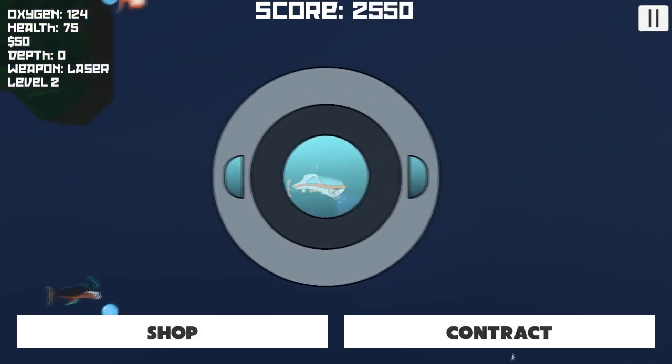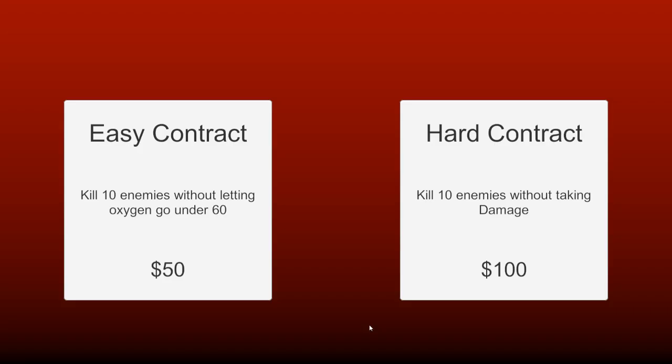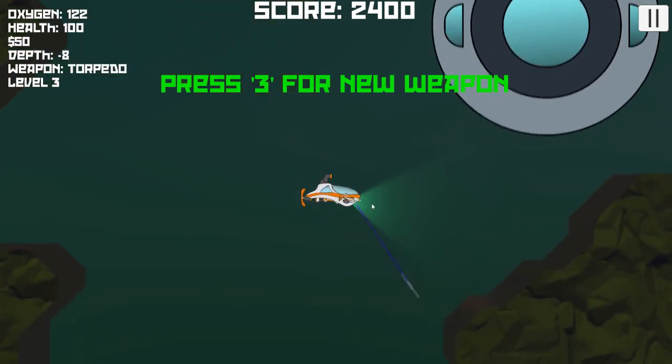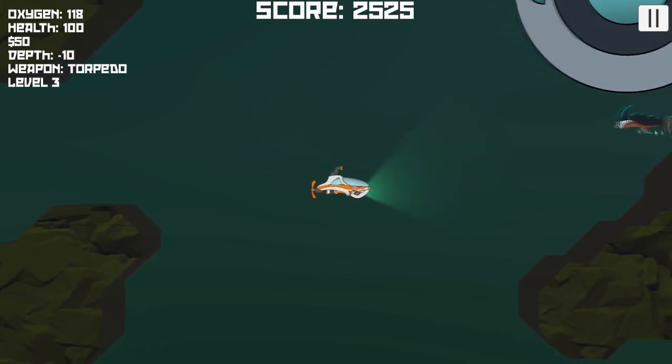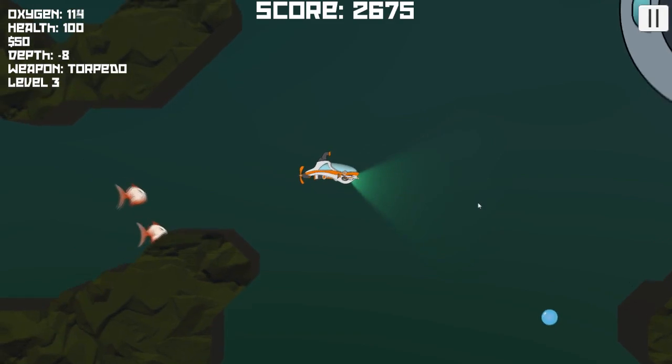Okay, we did the contract. Contract! Eye to eye. Contract. I know. Kill 10 enemies without taking damage. That seems a lot. Kill 10 enemies without letting oxygen go below 60. That seems feasible. New weapon. What have we got here? Oh my god. Wow, like torpedoes. Fire it. Fire it, goddammit, sir!